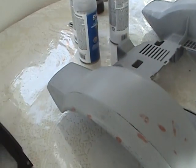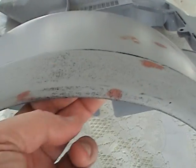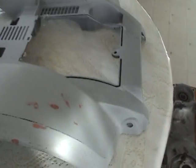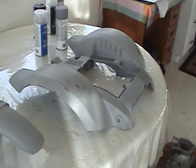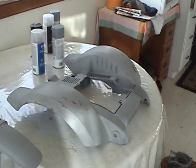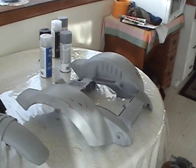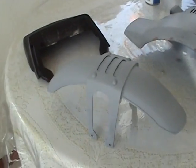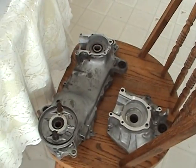Now, you can see on this other side where I haven't got this yet, but there's a problem down in here. And what we're going to do is we're going to fine tune our painting to where I'll show you what to look for before you paint the panel, to know what paint will hide and what it won't hide. Okay, this is the next one up, and then we're going to go back to 120cc strokers.